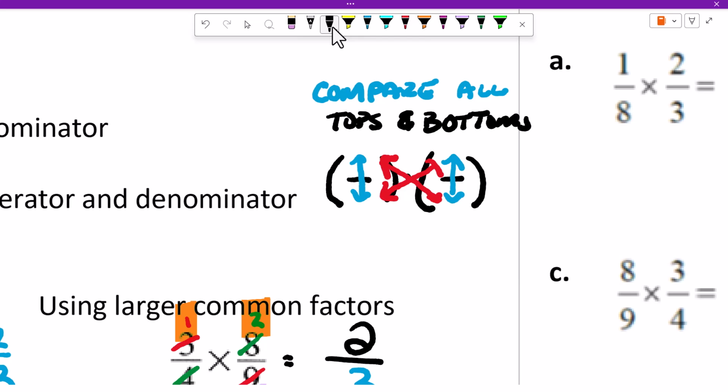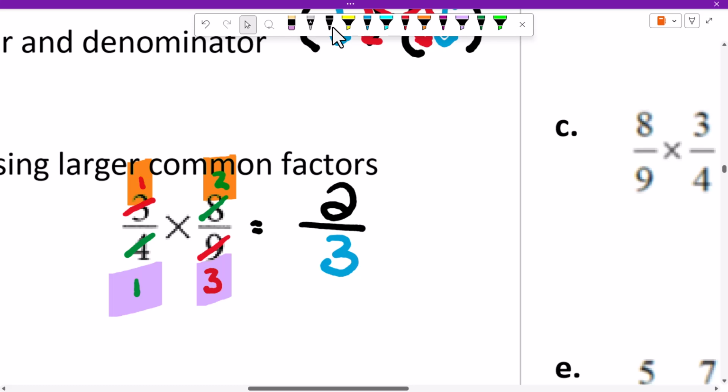Okay? And the other thing that students may lose some marks on is when they do that correctly, but they come up with their answer here, and their answer here may not be the smallest answer possible, because when they're crossing things off with a fraction, they didn't see something and they missed something. Okay? So when you do it this method, you still need to look at your final answer. You go, hey, can I make this fraction any smaller?